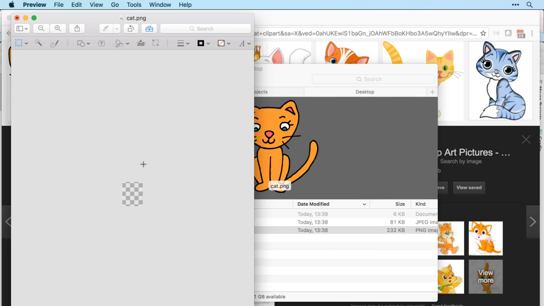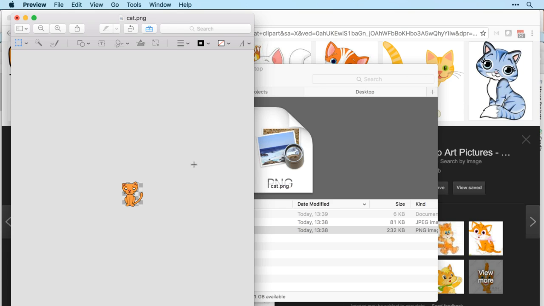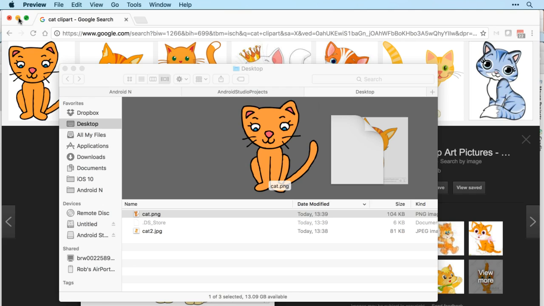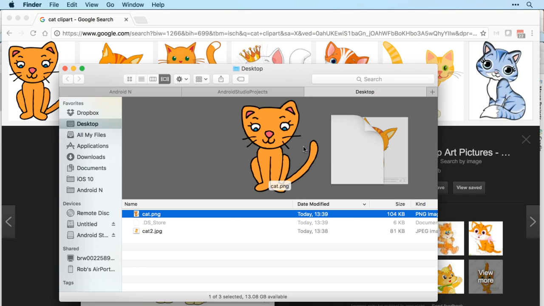That will make it much smaller and less likely to cause any speed problems within our app. And then I'll just save it and move on. If you're on Windows, you'll need to either just download a smaller image or use some kind of image conversion program to change the image size.